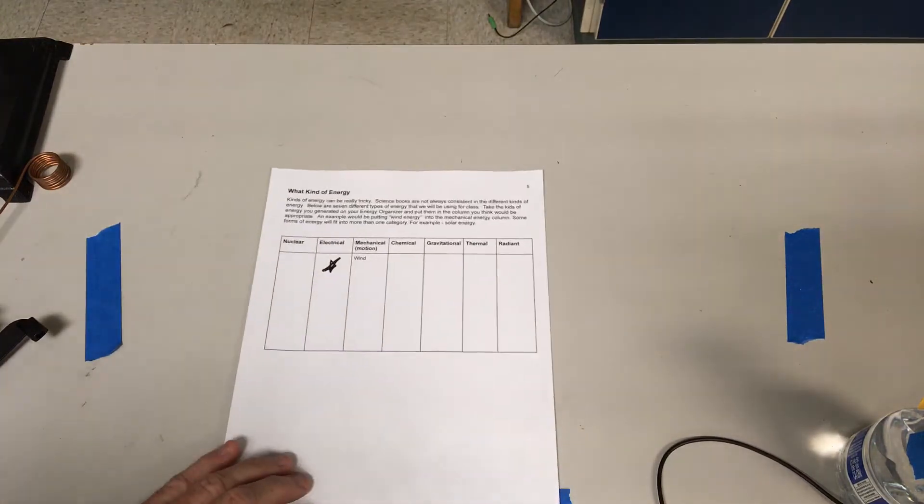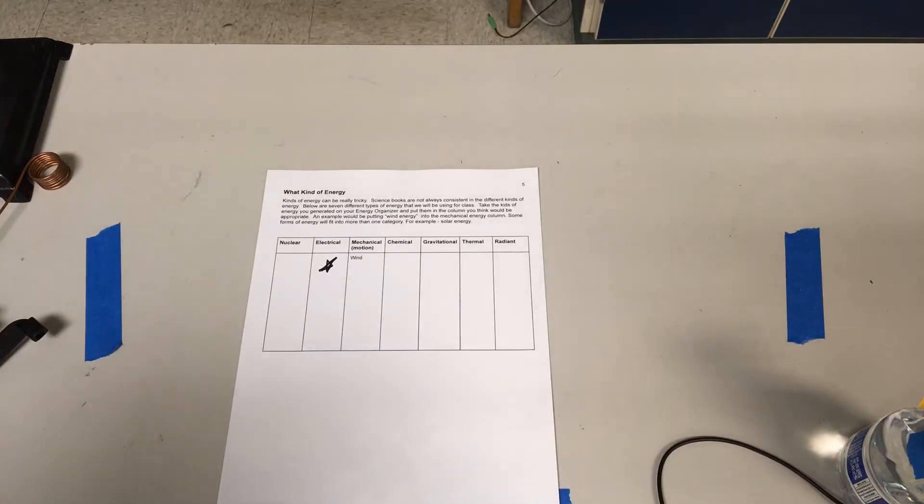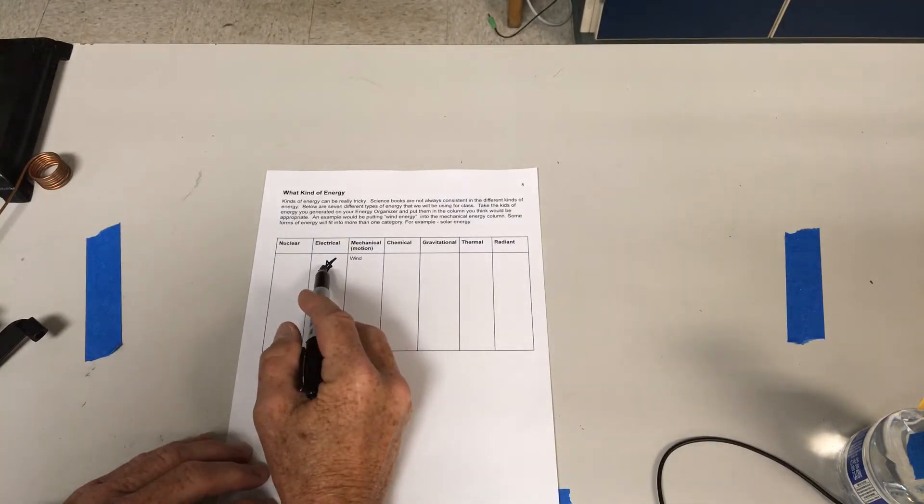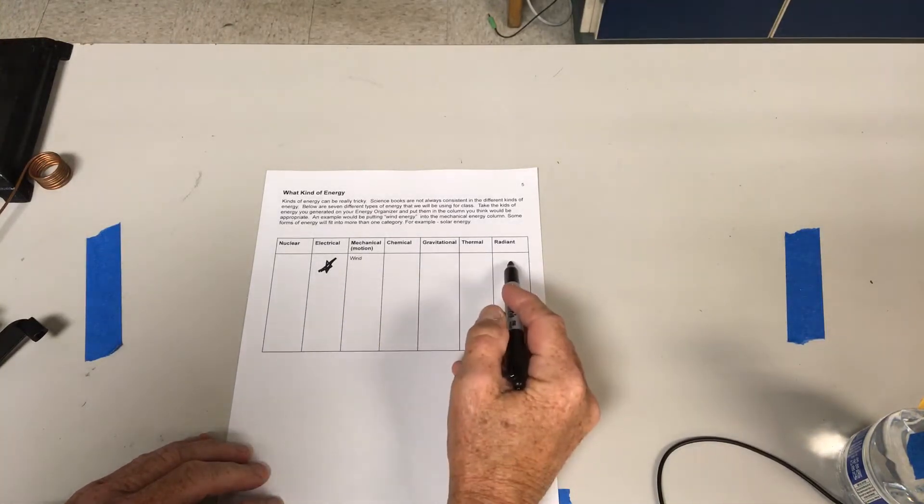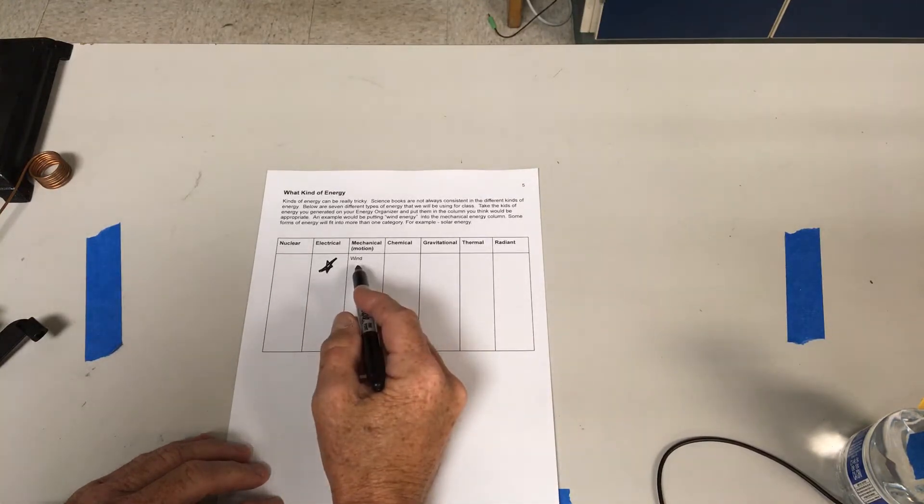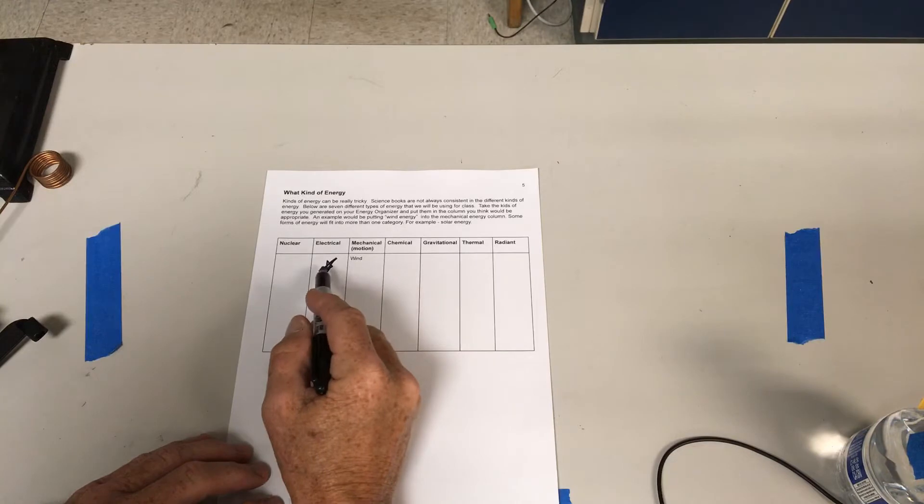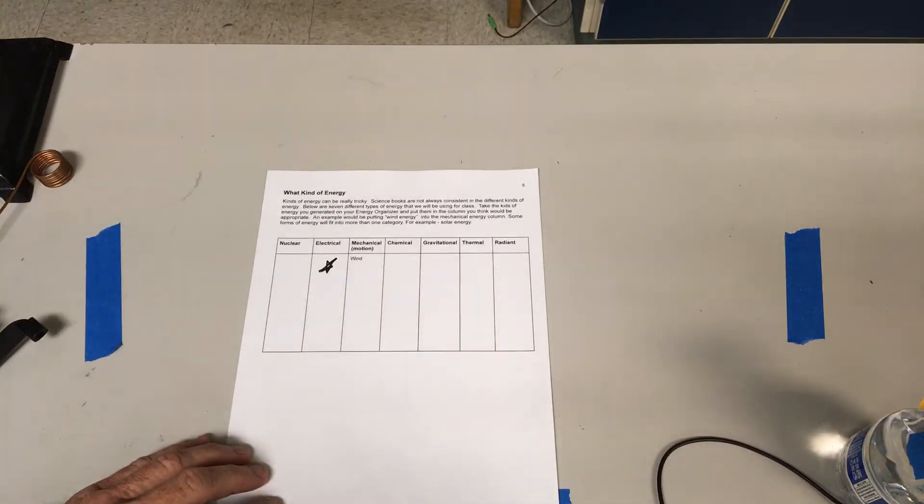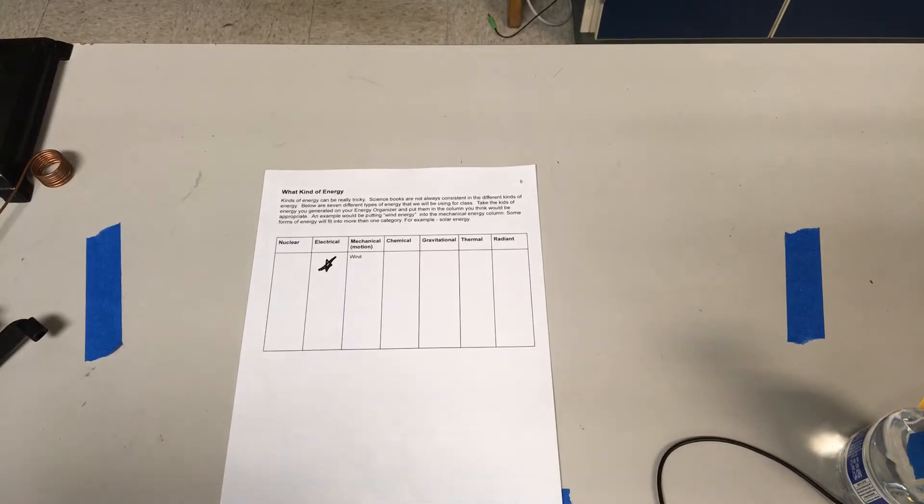One step gives us all these different kinds of energies we love to consume as people. But just like we need electricity to get a light bulb to work, your house to heat up, or your garage door to open, we've got to get one of these to transform into this. That's what we're going to be talking more about today.